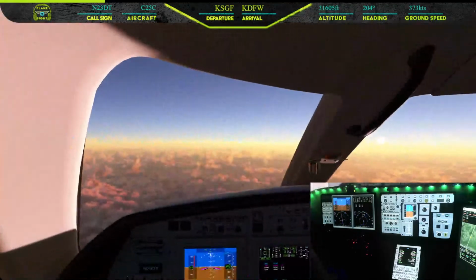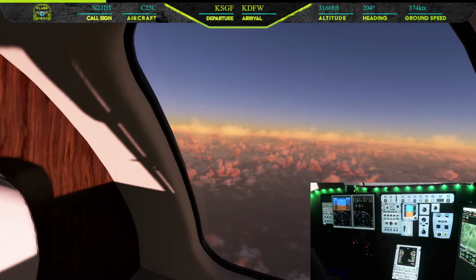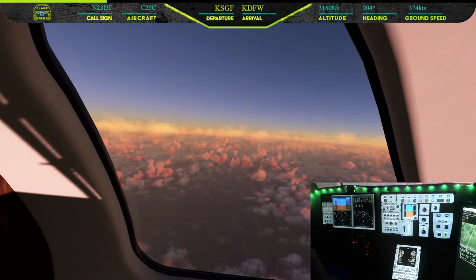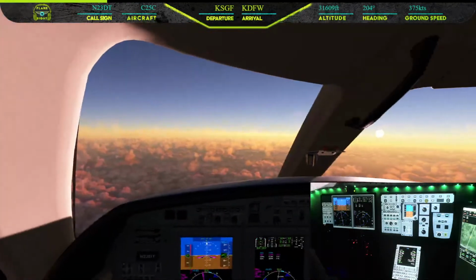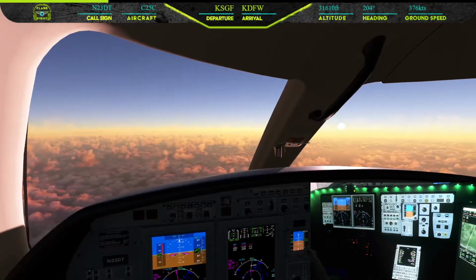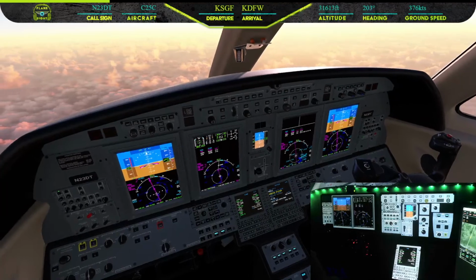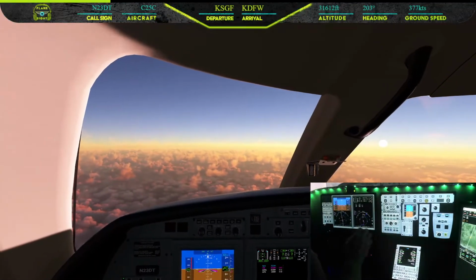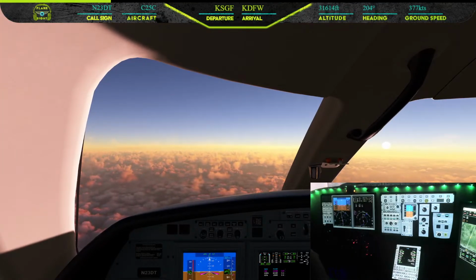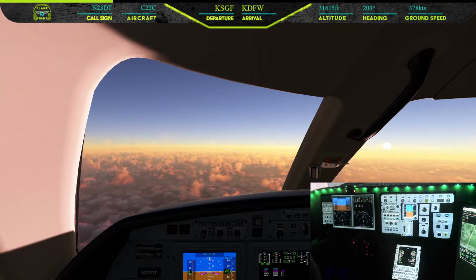Everybody's doing good back there in the back. And Citation November 23 Delta Tango, we will plan for the Finger 8 arrival with the vectors to the ILS 35 left approach.